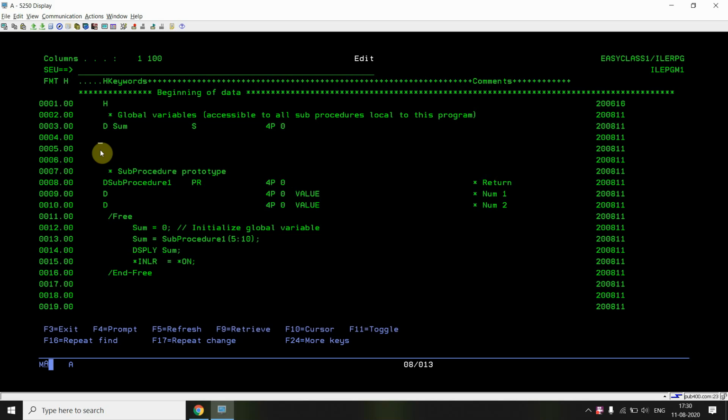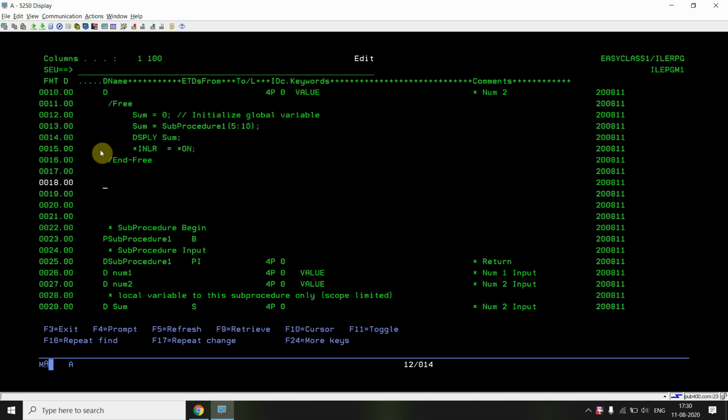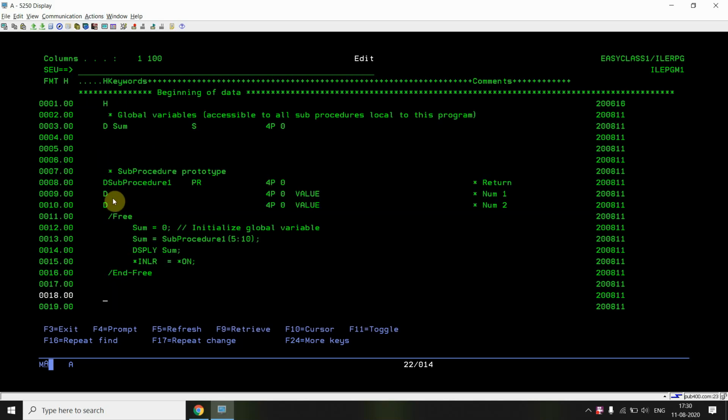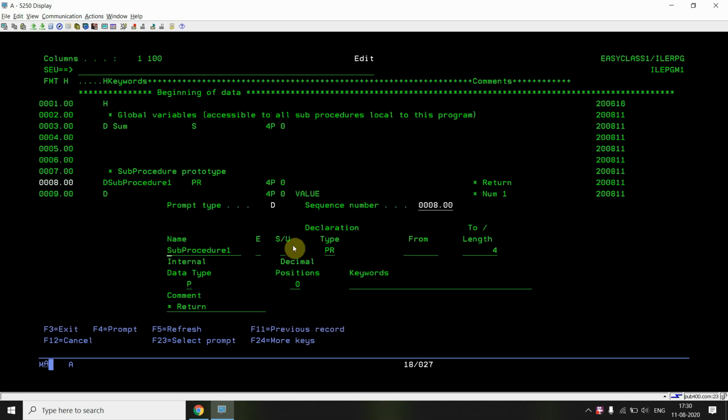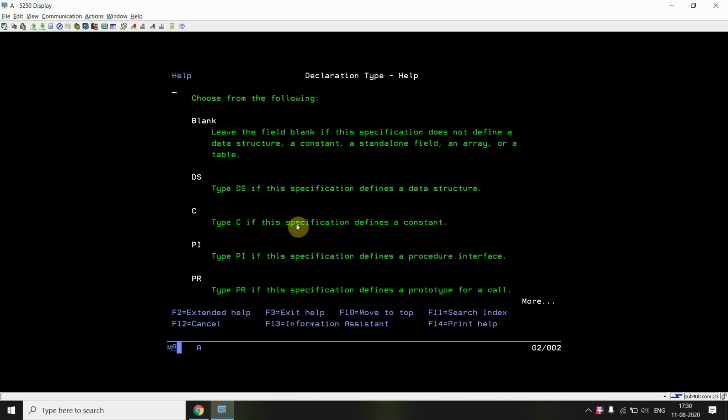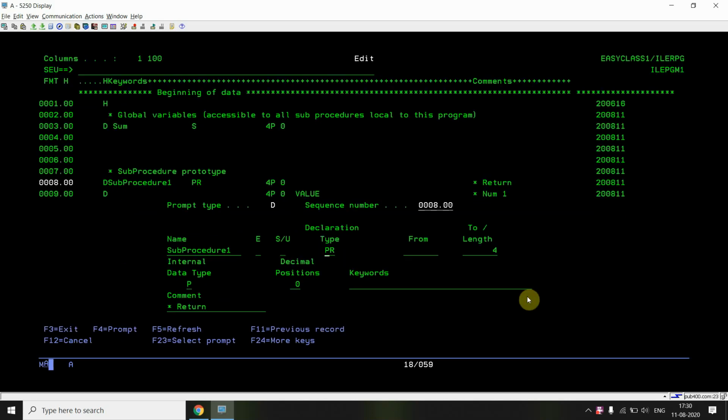Now, whenever we define a sub procedure, or you can say a procedure, we have to define the prototype of that sub procedure. The prototype defines, for example, the name of that sub procedure, and then the declaration type would be PR. You can see the PR specification defines a prototype for a call.